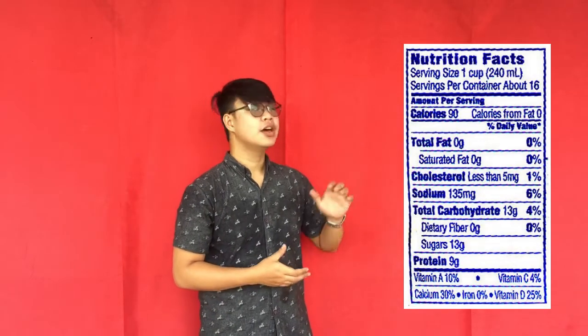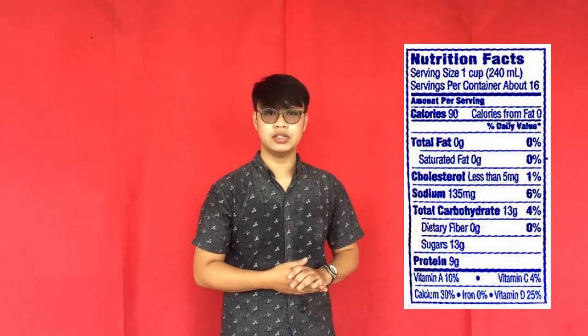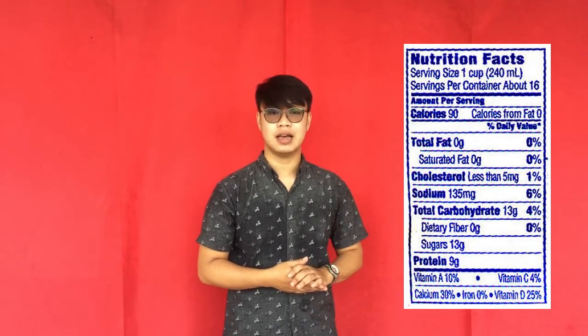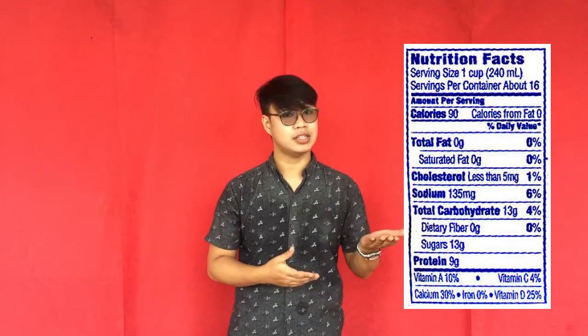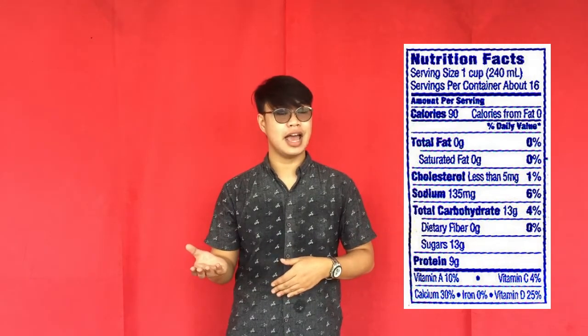The four biological molecules can be found in the food that we eat. Look at this figure. 3 out of 4 biological molecules are present. They are the carbohydrates, fats, and proteins. Now let's discuss the 4 biological molecules.